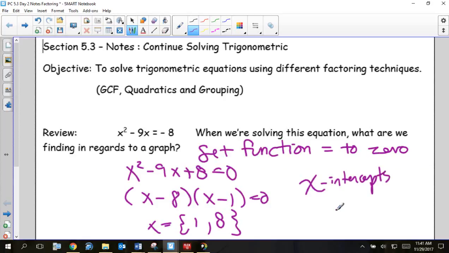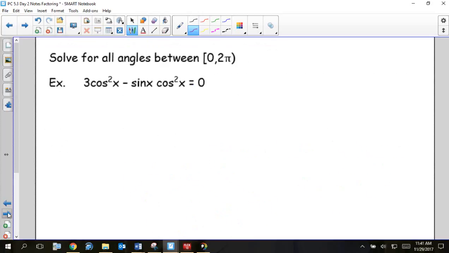So we are going to keep solving the same kind of equations we were just solving with the sines and the cosines and tangents and everything. We just have to make sure that it says equal to 0 first, because we're finding x-intercepts on a graph. We're finding where the function equals 0. If you don't set it equal to 0, you will not get the right answer. It doesn't work otherwise. So we have to set it equal to 0 first. So we look at the first one and we say, is it equal to 0?